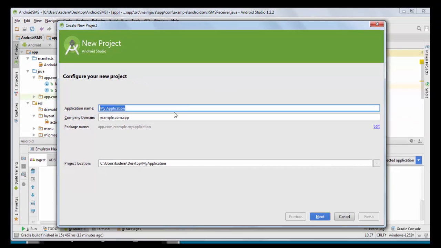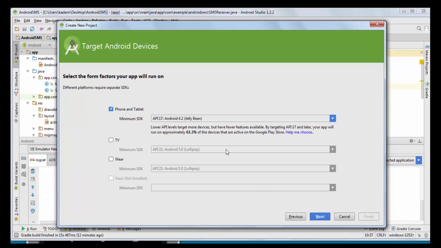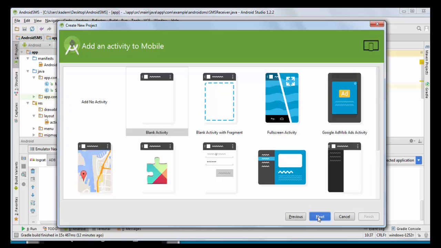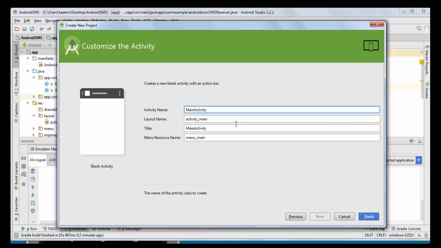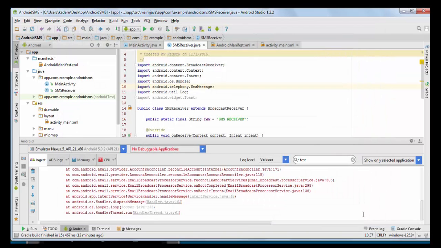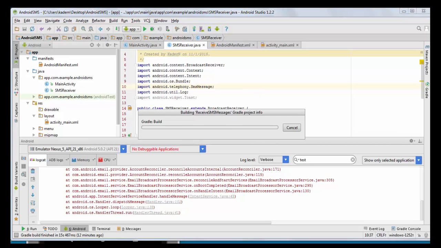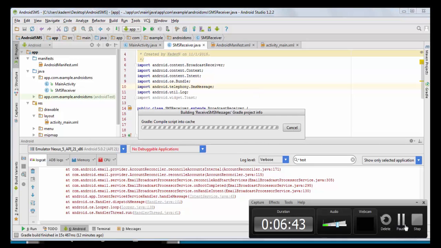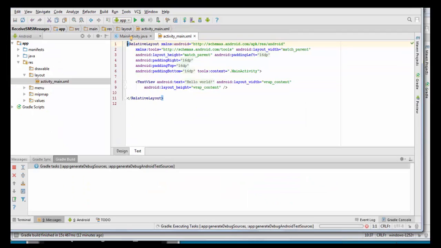Let's just call this one Receive SMS Messages. You can call it really whatever you want, it doesn't really matter. Hit next, and we'll leave it at API 17, that's fine. Let's use a blank activity, hit next. You can leave all the defaults right here and do finish. Okay, and then once it builds, we'll be ready to go.